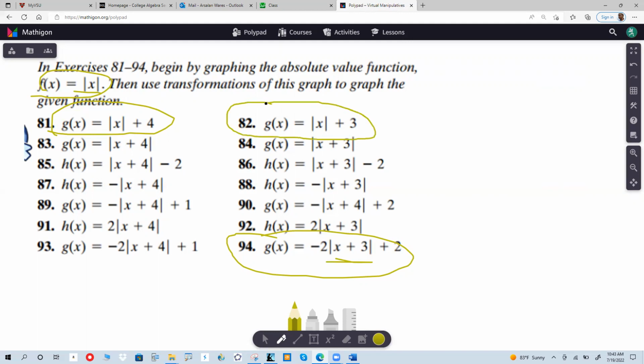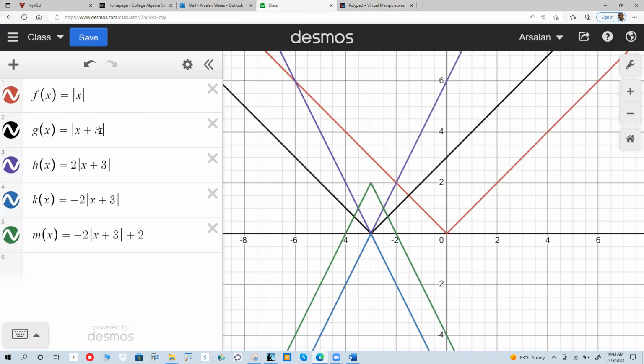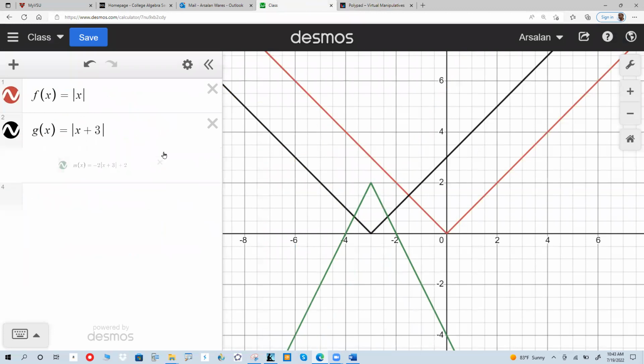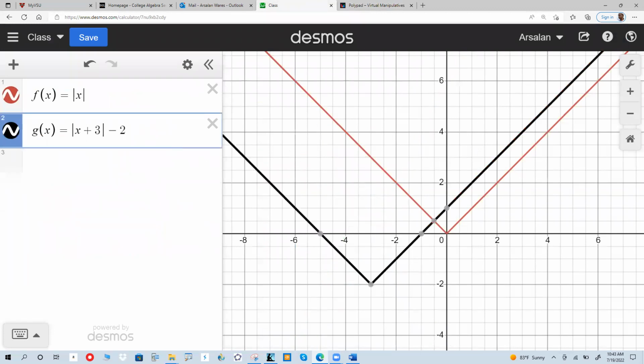Okay, what would this do? This will be a vertical shift by 3 units. So it'll basically go 3 units up. Okay, what will this do? You could say it will first go 3 units to the left and then 2 units down. And we're going to graph this and show you that I am not wrong. Plus 3 minus 2. Plus 3 takes it 3 units to the left, and then minus 2 pushes it 2 units down.